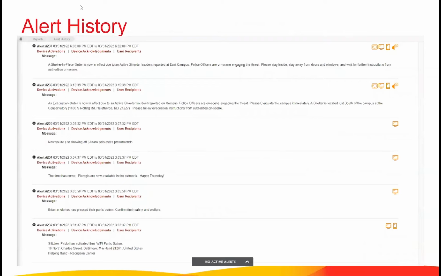Alert history has a whole lot going on. If something went wrong with an alert, this is always where you want to start. Its main functions help you to narrow down what alert someone is talking about and verify its contents. So the first feature here is the alert number. This is the index that will be used in all other history to make sure you're talking about the same alert. Just an identifying number.